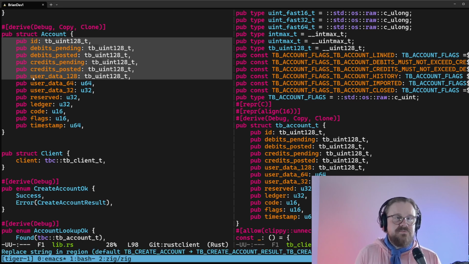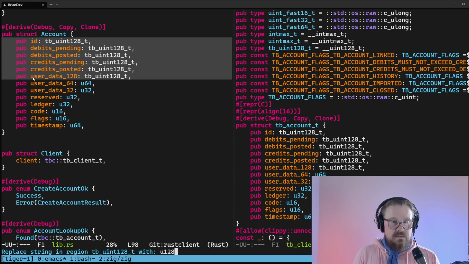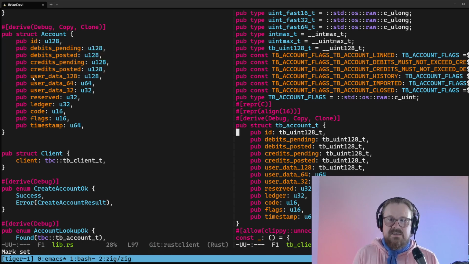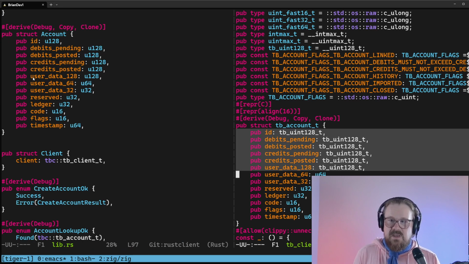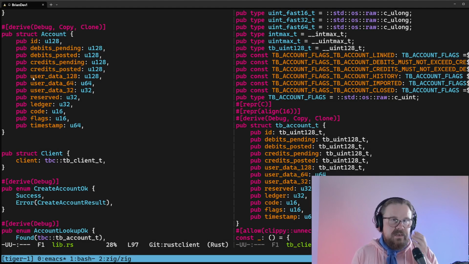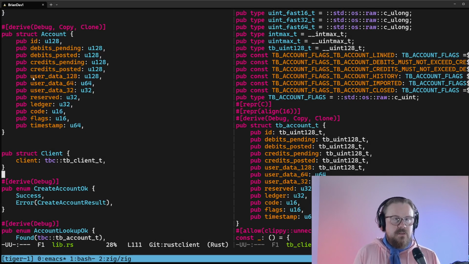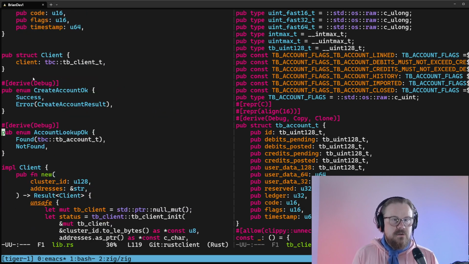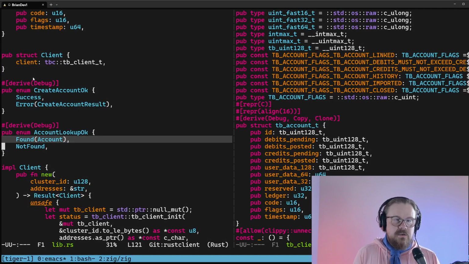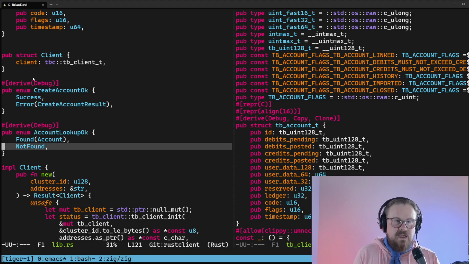And we'll do a string replace for our TB uint 128T to U128. I assume BindGen is not using the official Rust U128 type here because of version compatibility. U128 hasn't always existed. But these should all be the same definitions. And then we're going to also need to put that type into this type, account as an account. So you can look up an account and you get either yes, it's an account, or you get nothing, a not found.